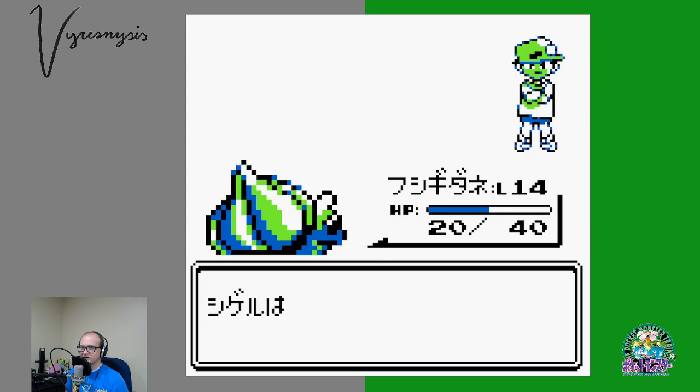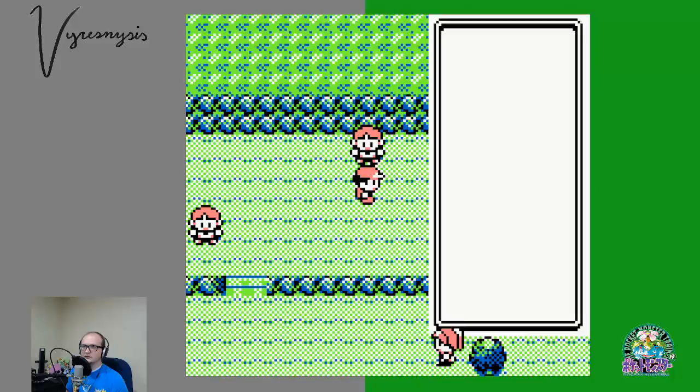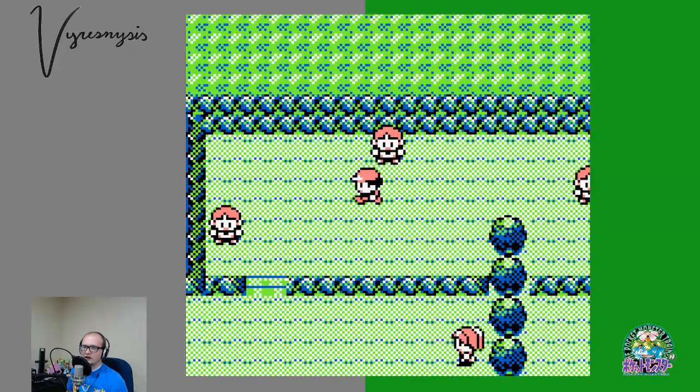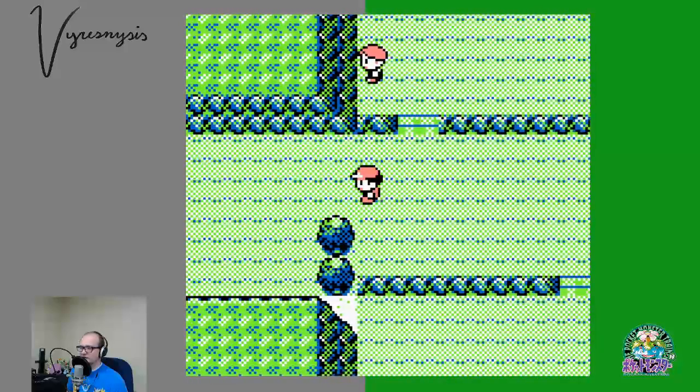Looks like 13 was the level we actually got Vine Whip, but not really something you'd worry about. Okay, I'm just gonna run back to the Pokemon Center.